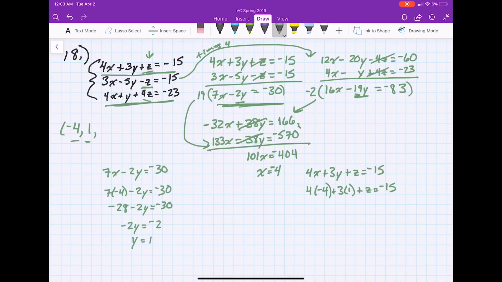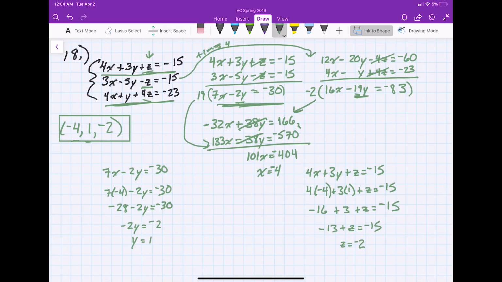Now this will be easy to solve. Oh no, I'm down to 5% battery. Easy to solve for z. So combining those, I get negative 16 plus 3 plus z equals negative 15. This is why we put lines through z's so they don't look like 2's. Negative 16 plus 3 is negative 13 plus z equals negative 15. Add 13 to both sides. Z is now equal to negative 2. Bingo, bongo, boombo, negative 2. There you go. There's our answer for this group right here.